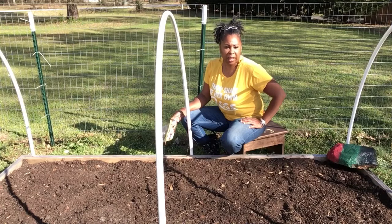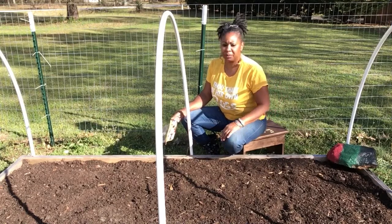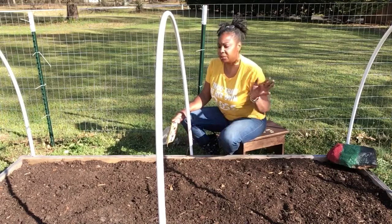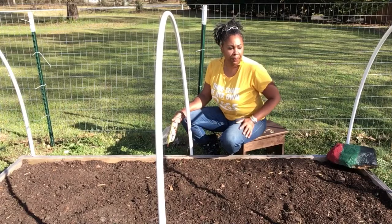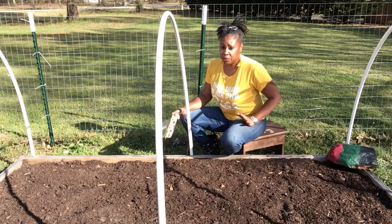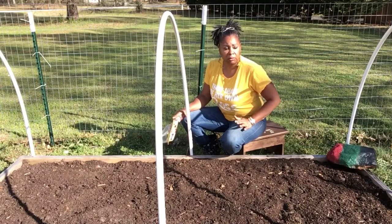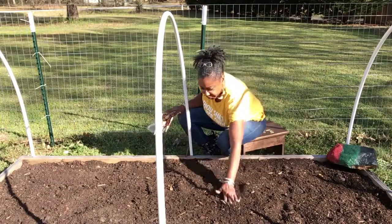I don't have set plans. I know everybody has set plans and is real organized, but I kind of just go with the flow and what I think nature is trying to tell me to do. So I think that's exactly what I'm gonna do. Use maybe the middle bed and sow some yam potatoes in there without slips, because I've seen people do it without the slips, and just see what it does. Try a different technique.